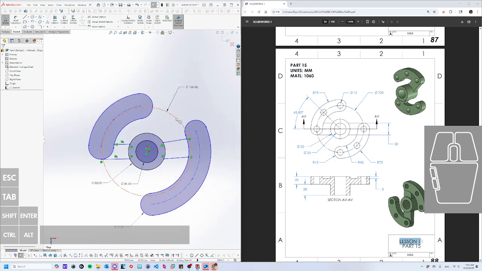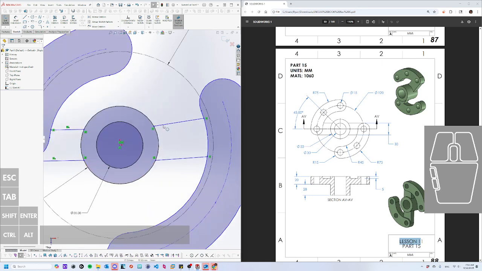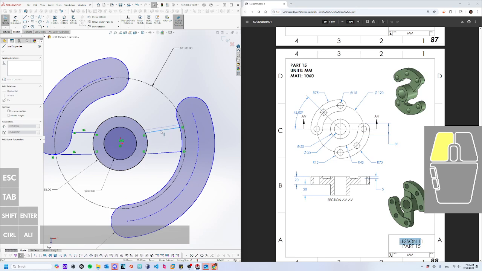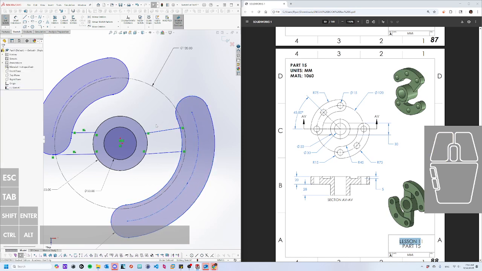Now we have the circle locked in, we don't have the slots locked in, we don't have the lines locked in. So whenever I'm trying to figure out why it's blue, I can either look at the part itself, like the main part of the object. So in this case, it's the line. Over here, it's the arc, and see how that moves. But also I can look at the endpoints, like how does this endpoint move? So it looks like this endpoint can go up and down without moving the other endpoint.